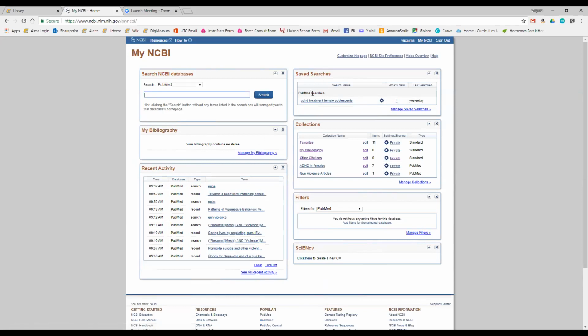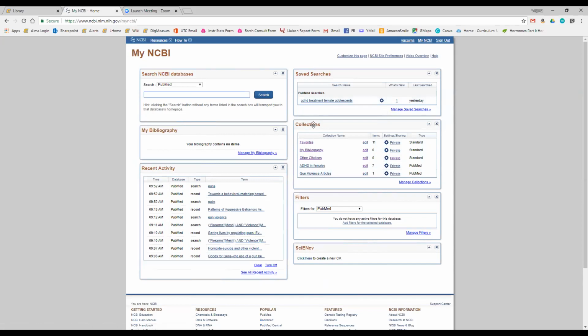Over here on the top right, it has saved searches, and we will talk about that once we get done doing some searches. You can set up an alert so that it will send you articles. You can set the frequency of a month, every week, to send you updated information as new research is released on your particular topic. So it runs that search automatically and then sends you results.